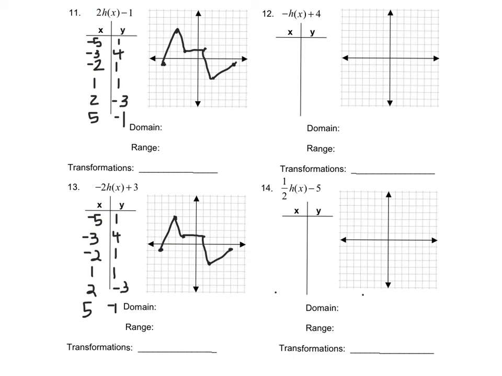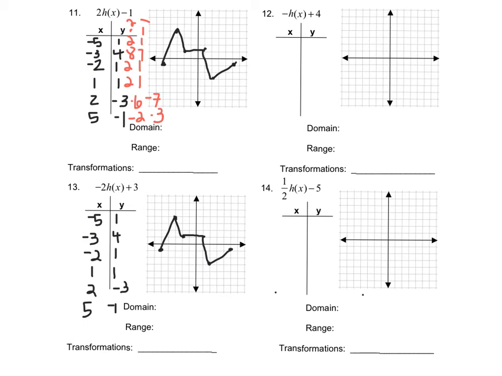So this is telling me to take my output value, multiply my output value by 2, and subtract 1. And I want you to think of PEMDAS. Could I subtract the 1 before I did the multiplier of 2? No. You have to do your transformations in alphabetical order. It will be the same as when we do B and C. You have to do A before D. So the first thing we're going to do here is multiply by 2, and then we're going to subtract 1. Your new table should look like this.